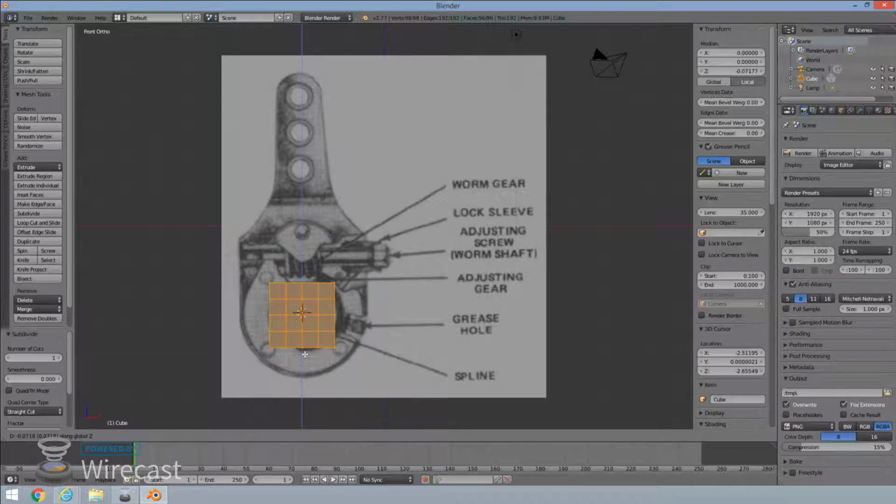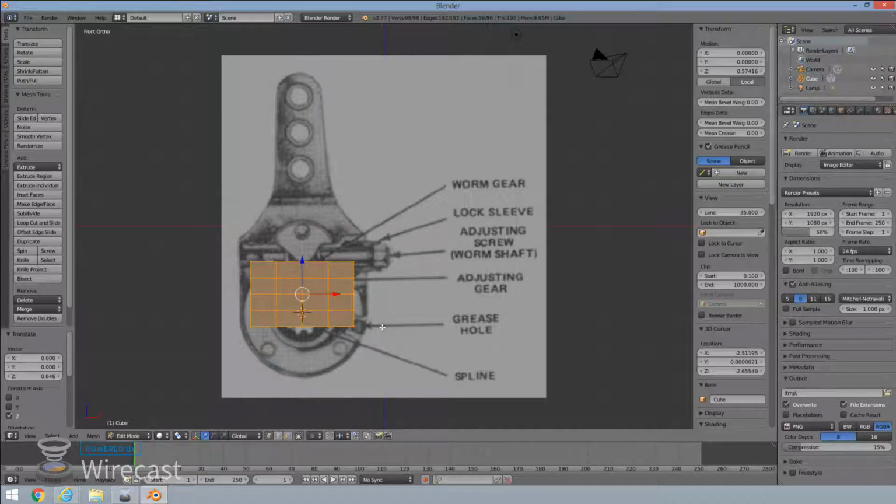Actually, maybe it was good where it was. We're gonna scale it on the x-axis. Let's bring it up a little bit, GZ to bring it up somewhere around here, and then scale it on the x-axis so we have it filled up like that.